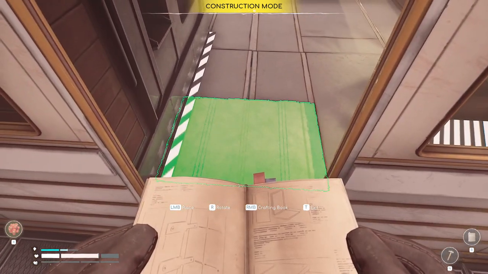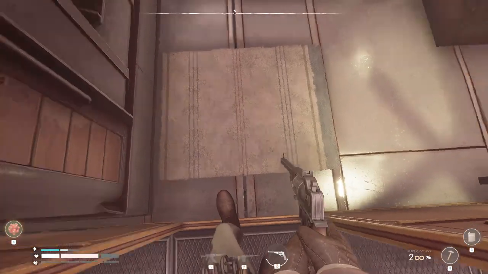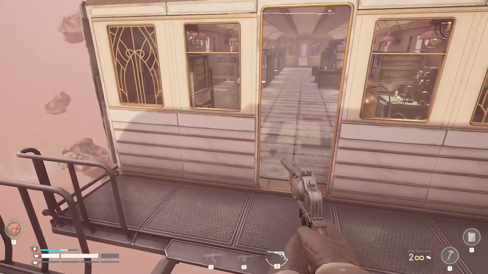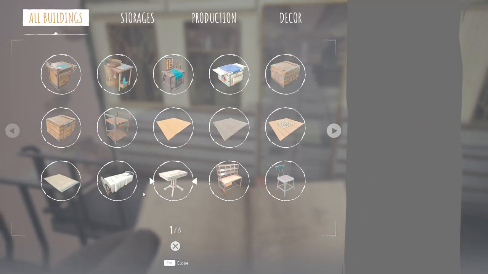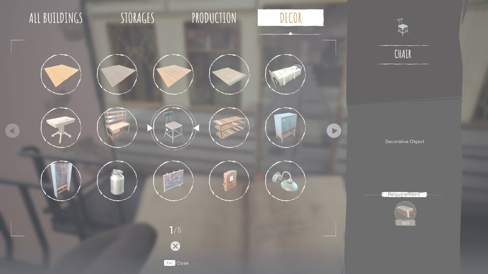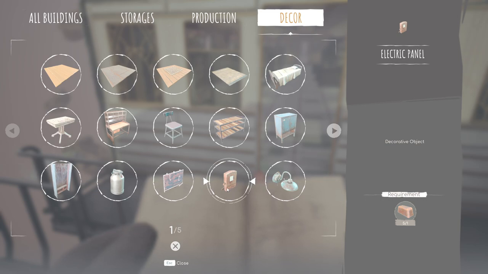There we go, a little doormat when I walk in. Something to wipe my feet on. So I guess everything in this game is dirty. Oh, I guess considering the fact that I'm picking up stuff in the void. Alright, what else do we got? We got stools and shelves and a writing desk. Electrical panel. Well, these are the environmental objects.